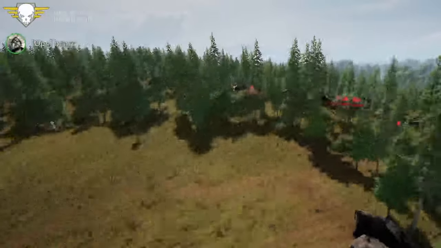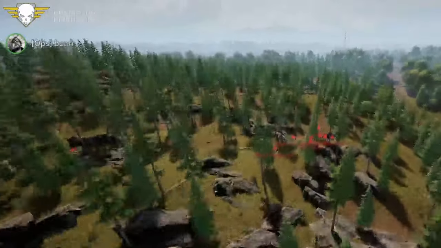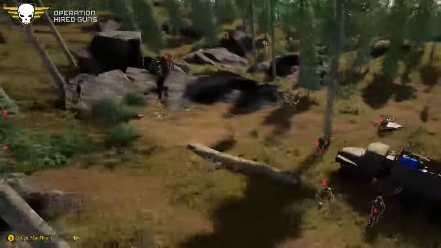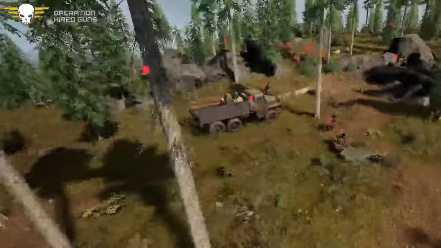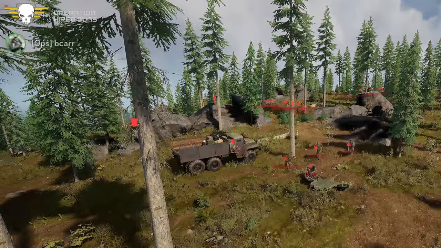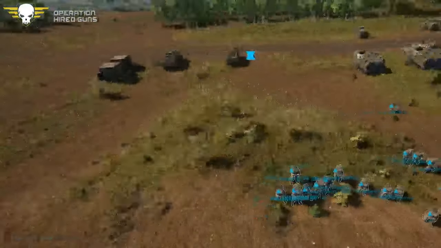So where's the other one at? Maybe over here? Alright, my squad's ready. My squad's ready? Yep, there it is. Alright, we can gather around for a platoon brief then. Oh, they didn't actually do a platoon brief. Right, do we have everyone here?